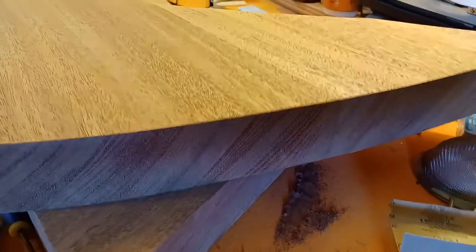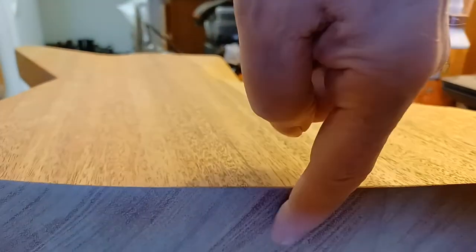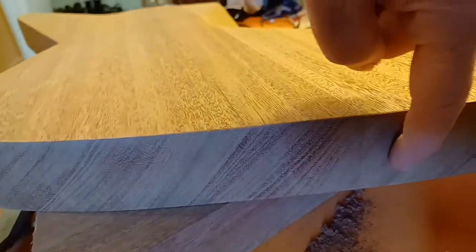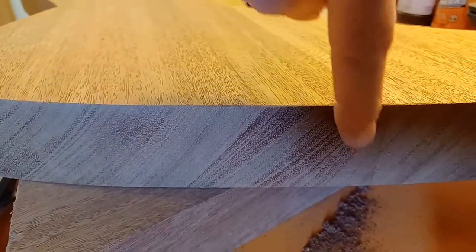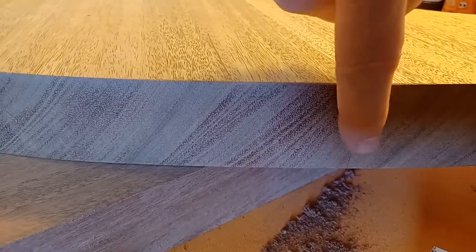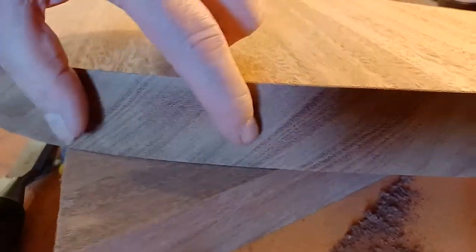The end grain is really nice on that — beautiful. The center line is right there, there's the glue joint. I don't want to put the strap button right on the glue joint so I'm either going to go just inside it or just above it. The glue line is right there.